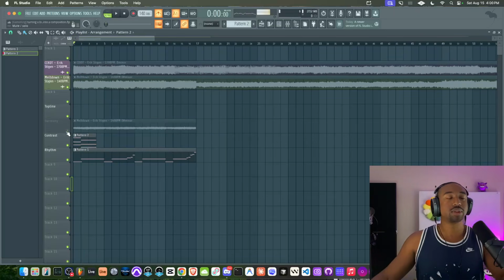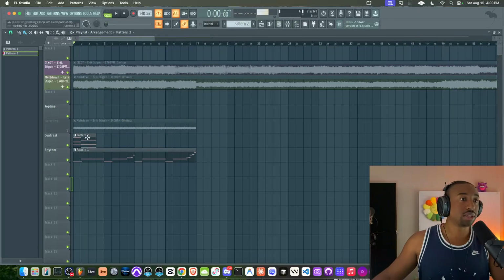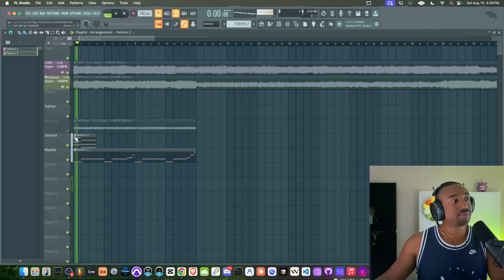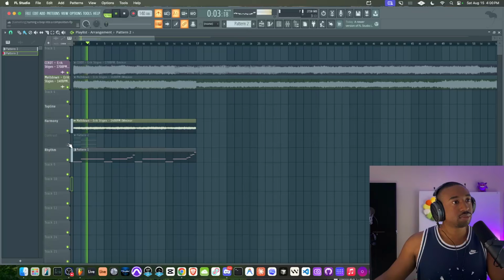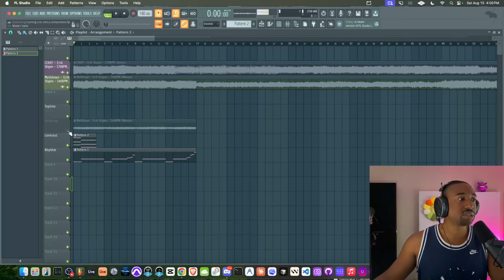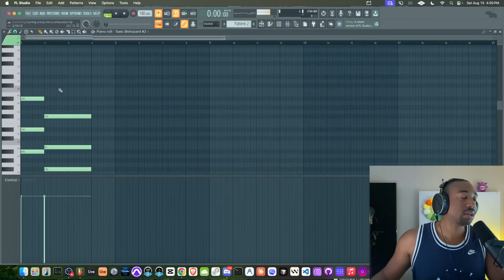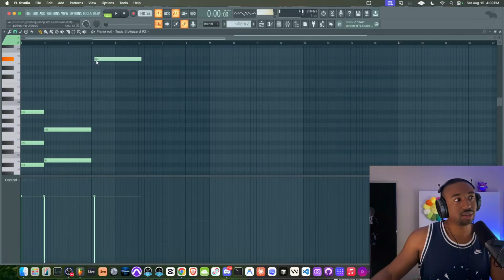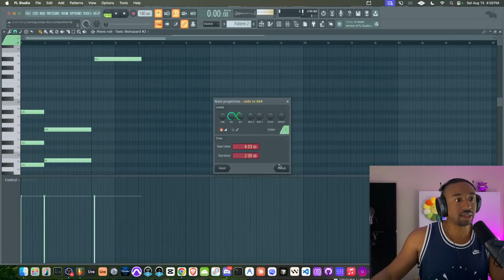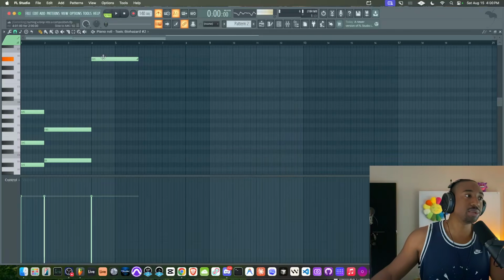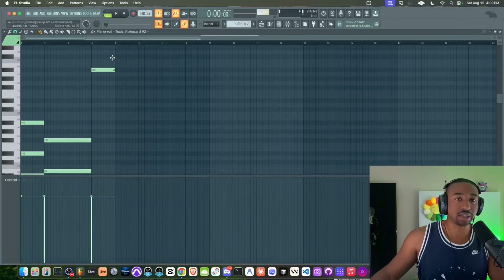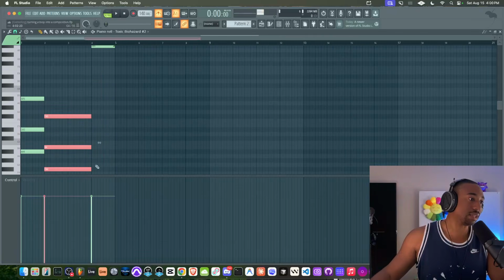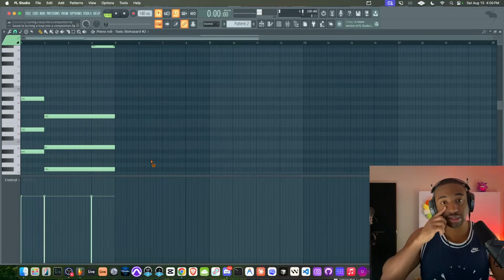Now they do a little something different, so it goes like that. So there's some kind of pitch bending that they're doing. So it's this note here. We're just going to double click, add the slide note. Now again, this takes music theory and understanding of how to do this technique. So this is not something that is just a cookie cutter thing that you guys can do to flip loops. This is skill.